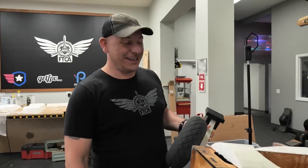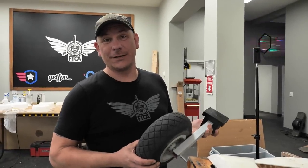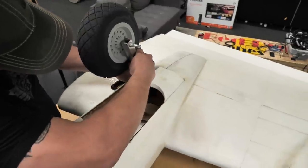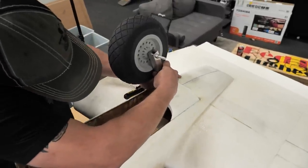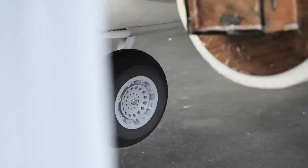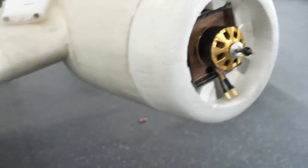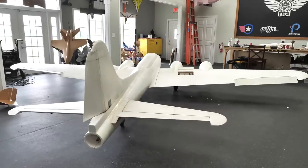All right, so we're getting ready to start another chapter on the B-17, and it's very exciting because that means we're getting really close to being done. I'm putting the landing gear on. Unfortunately, we want to do retracts, but we don't have the time right now. I'm making them fixed, and later on, hopefully, we'll do retracts. After this, we're going to get started on wiring, putting motors on, getting servos hooked up. Let's do it.